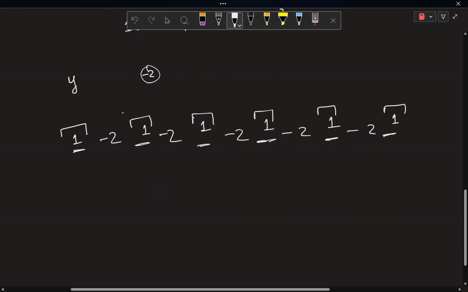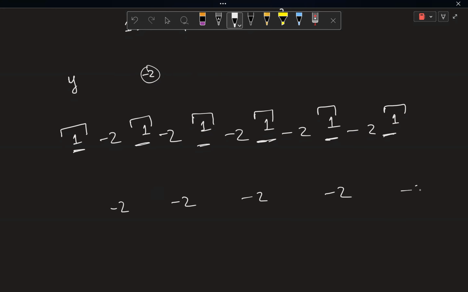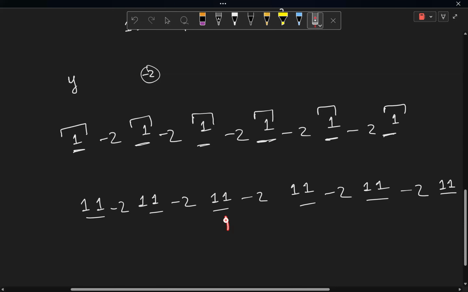Now, if you want, you can think a little more about this arrangement. Let's say all the arrangements have 2 ones in all the blocks. I'm going to refer to the numbers coming between -2's as blocks. So if you have 2 ones in all the blocks, where should I place the next one?